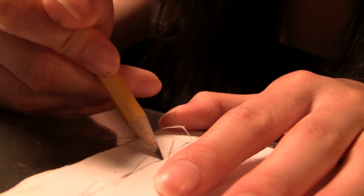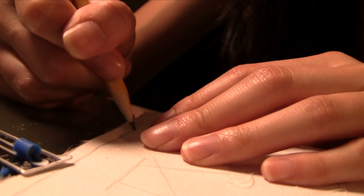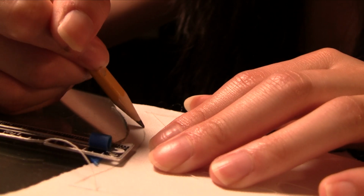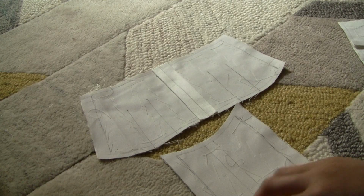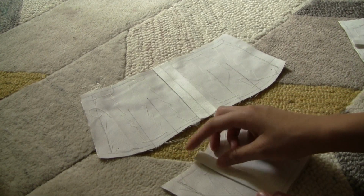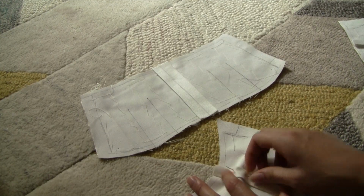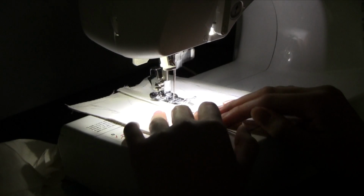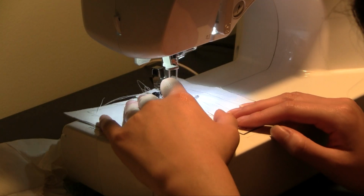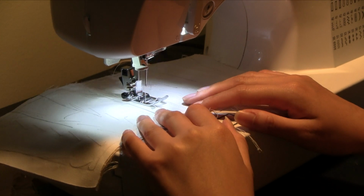I'm not putting a busk at the center front, this pattern has 2 bones there instead. And I've just been marking everything onto my pattern, including seam allowance, slash points at the center front, and boning channels. I created some boning channels using cotton twill, ironing the seam allowances inward, then stitching them to the inside of the stays. Most of the boning channels would be created later using seam allowance or folded layers, so I only had to add channels at the sides and the center front, where the boning is doubled to act as a busk, as I said.